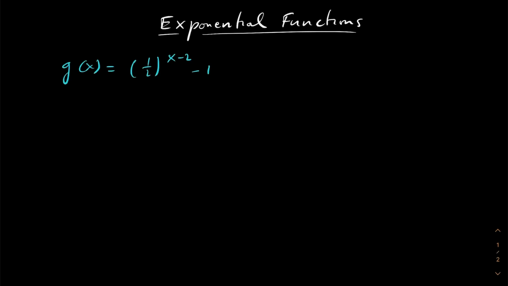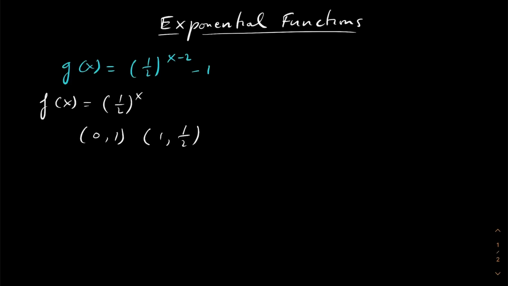All right, so let's go ahead and start here. Of course, my basic function here is going to be the function f of x equals (1/2) everything to the power of x, because that's the basic exponential function that this new function g is coming from. And my common points here are going to be the points of coordinate (0, 1) and (1, 1/2). All right, so if you look at your f of x function and you look at your g of x function, you should know that the first thing you should do is look at what's being done to the x, the input.